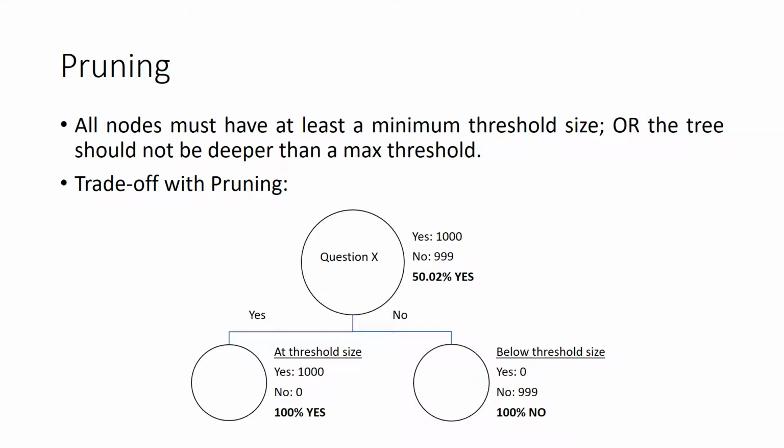Now, since I had chosen 1000 as my threshold, it would automatically conclude that the right child is illegal, is not allowed. And since the right child is not allowed, this question cannot be asked. This question has to be cancelled. In fact, there is no other way you can split this data set in which you will have two children that are both at or above the threshold size. So ultimately you'll not be able to split the parent node at all. You'll have to roll it back.